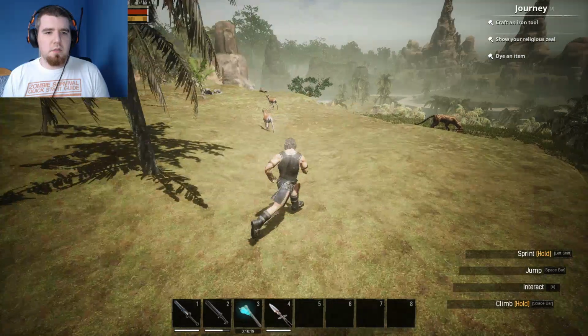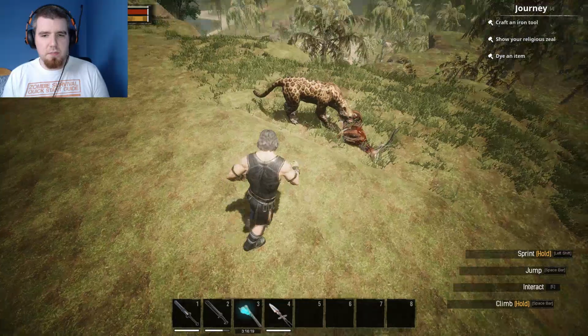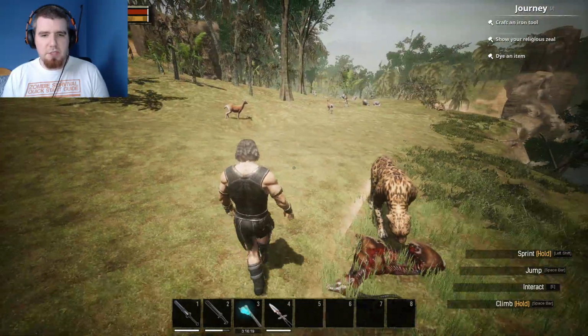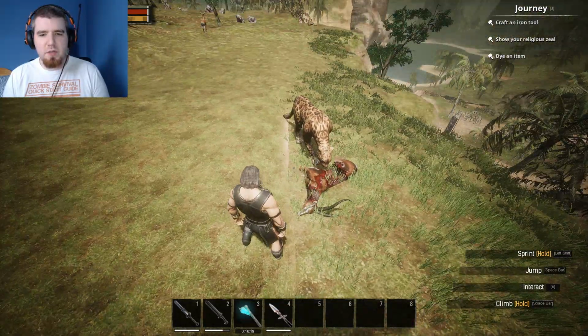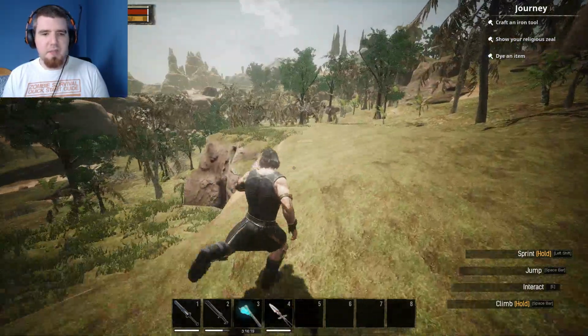We've got more leopards and things. I don't think these deer probably should be sat right next to where one of their friends is being chewed on by a big cat, but hey ho.